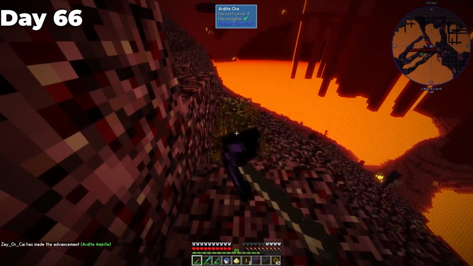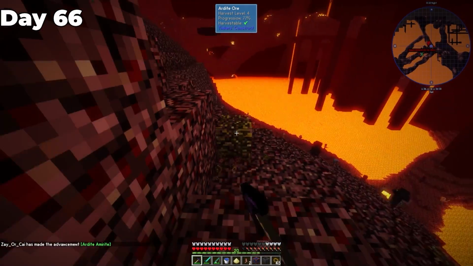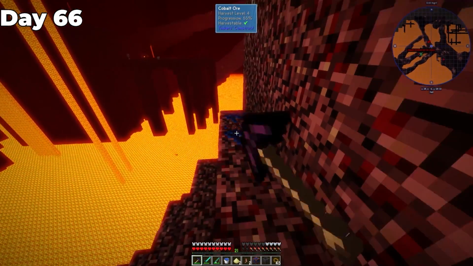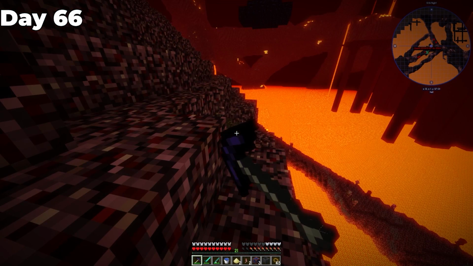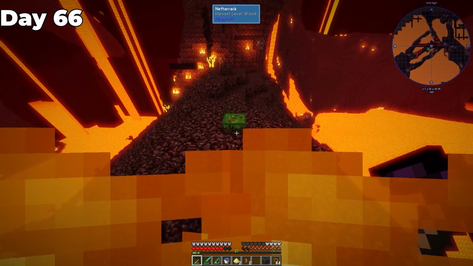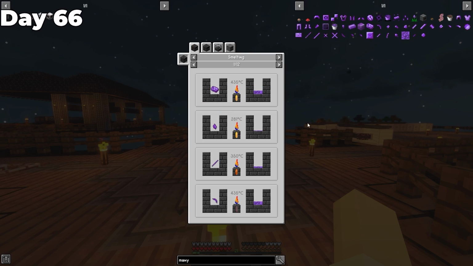That was great. Made this really nice pickaxe so I could get Ardite and cobalt. Two very, very important ores they were. Pretty great. Then I started burning again, so I left. I was scared.